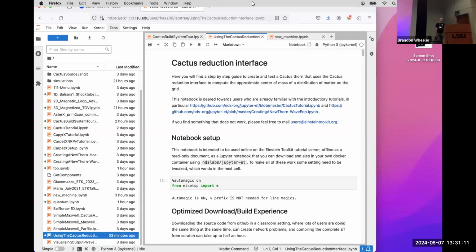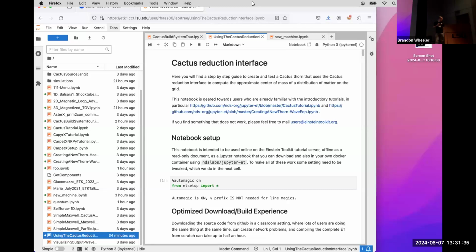All right, so as I said, I'm subbing in for Steve Brandt, who was planning to give this particular presentation. This is again one of these series of more in-depth tutorials for how to use the Einstein Toolkit. So it goes beyond how to get started, it goes into a little more detail and tries to cover some of the things that are maybe error-prone if one doesn't quite know what one is doing.